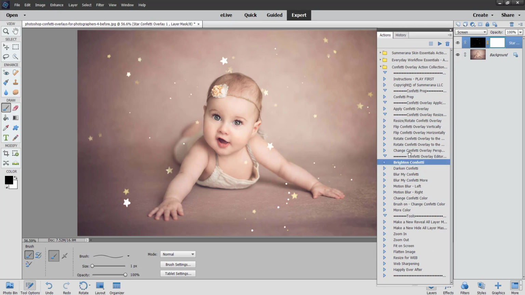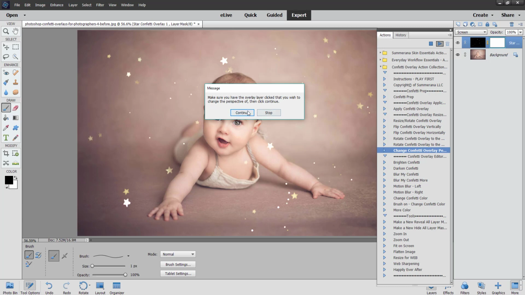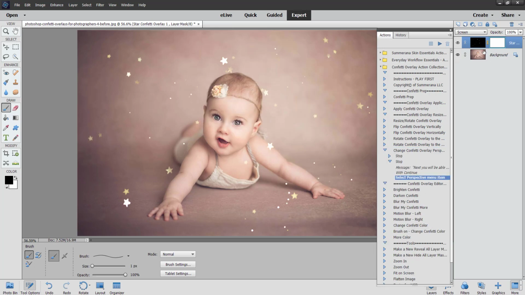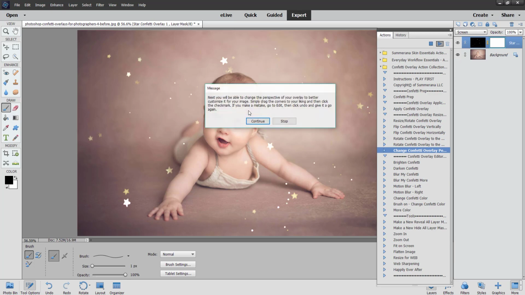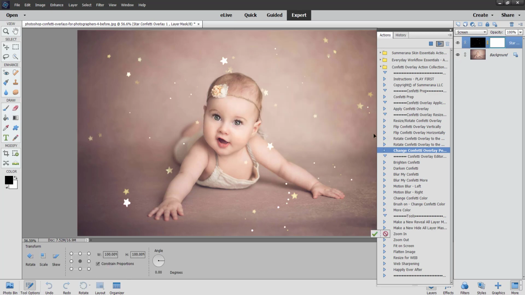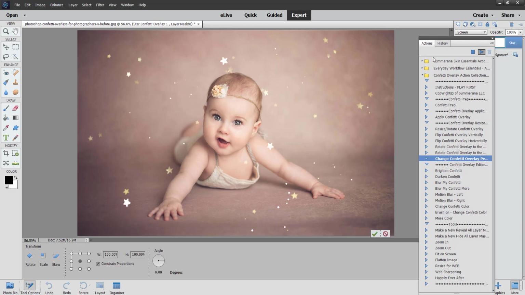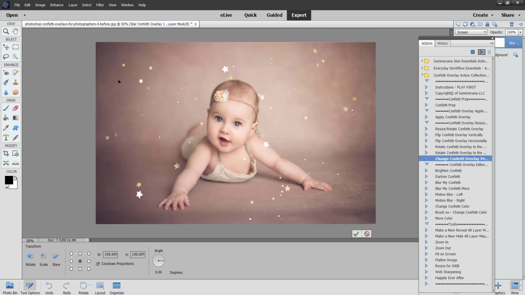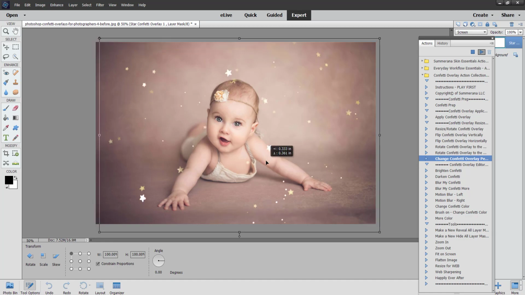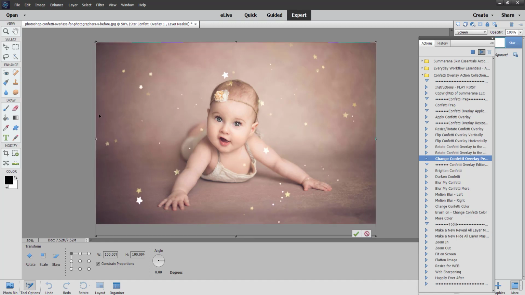You can change the perspective. Oh, I didn't select my layer. You want to actually select the confetti layer there. Okay, if it's not showing the box like right here, I think you can just click it or just go out more. I know I did it before. Okay, yeah, you can just move it. So you click it, see now it's showing the box, before it wasn't. So in case that happened to you, just click it and move it around and then it should show up.